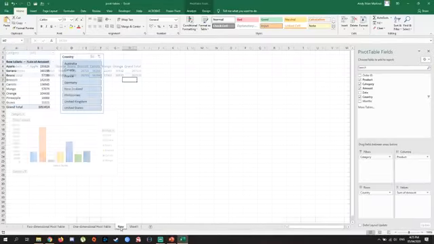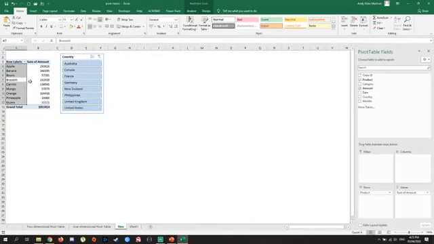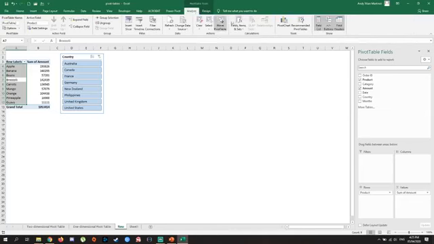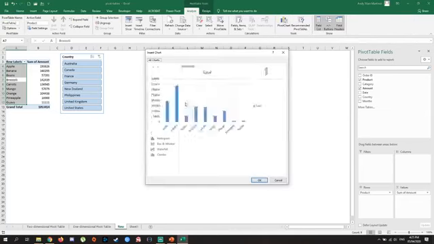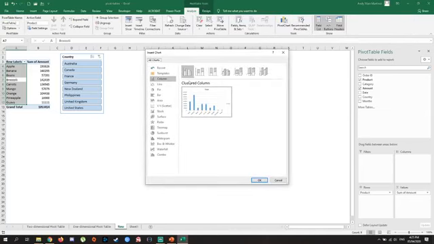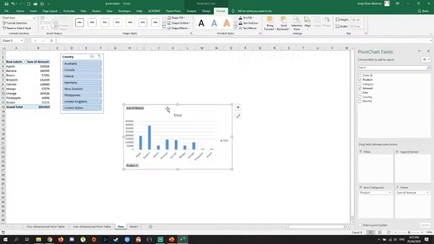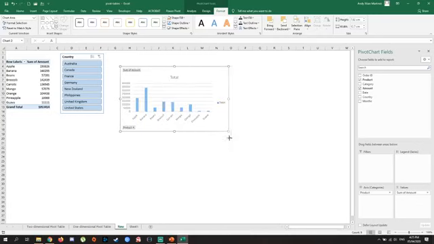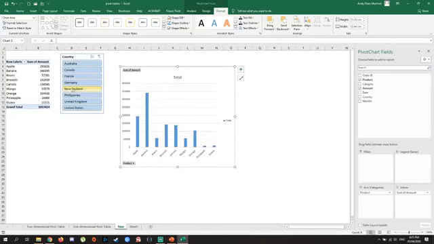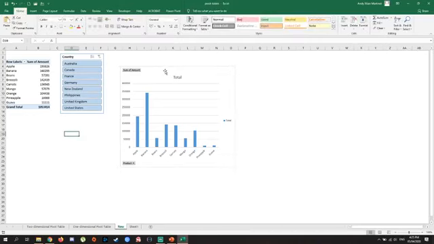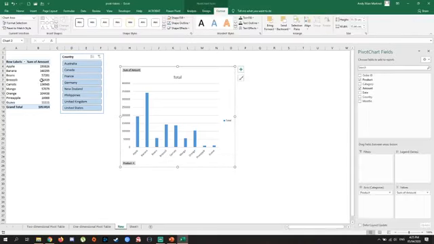So we'll have this as our example. Analyze pivot chart. Let's have this one, clustered column, for example. Okay, so this is your data. When you have a pivot chart, and again, this one is linked to this.